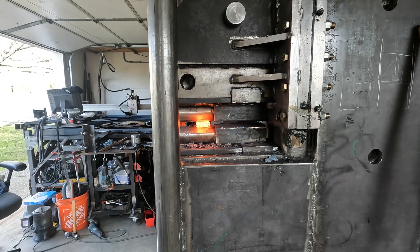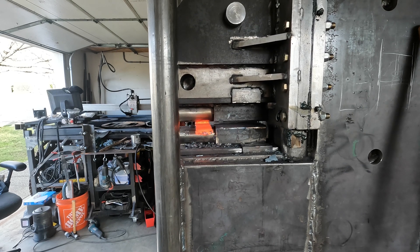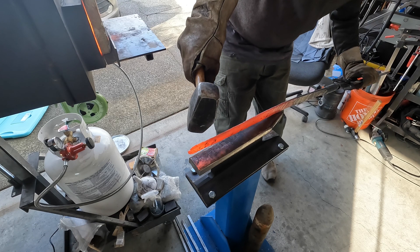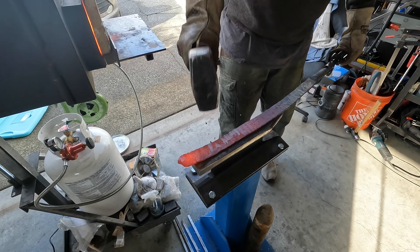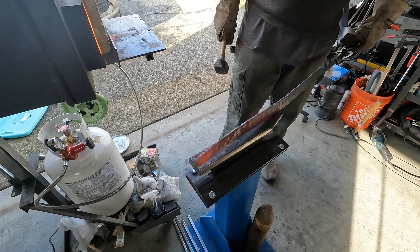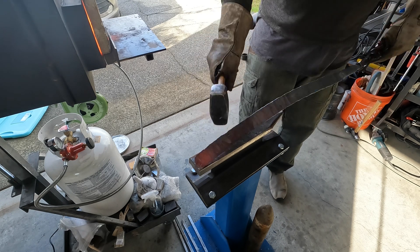When you're just forging you don't need to be at forge welding temperatures. I have the width I want on the sword and enough thickness to grind down without warping horribly in the heat treat. I switched to flat dies to draw it out, then do some hand shaping with my little DIY railroad track anvil. It's not as good as a bona fide anvil, but it works well - I'm refining the taper on the end and getting a little more curve.